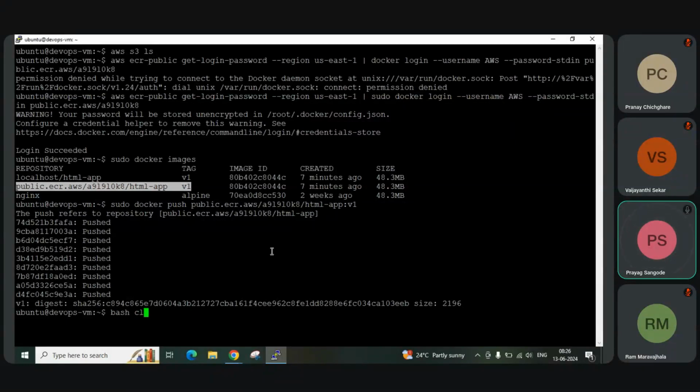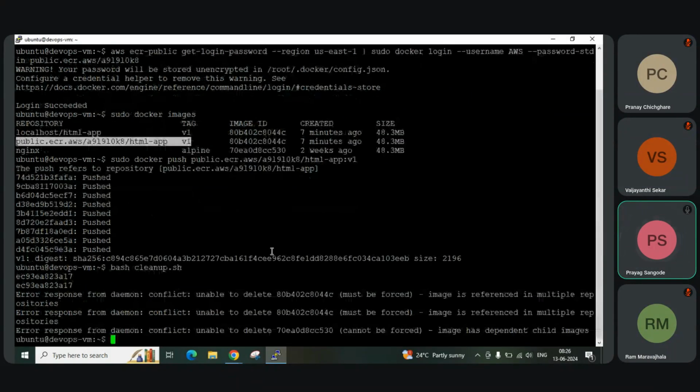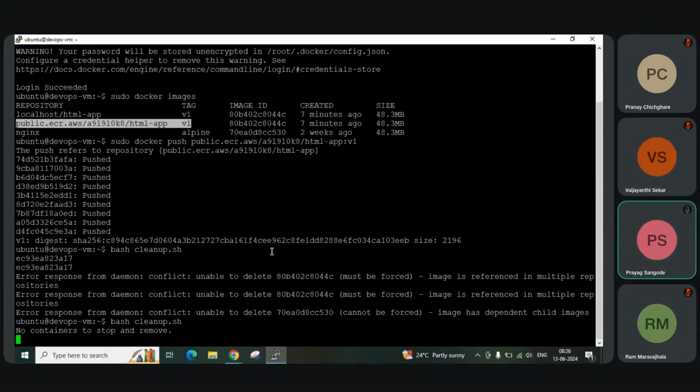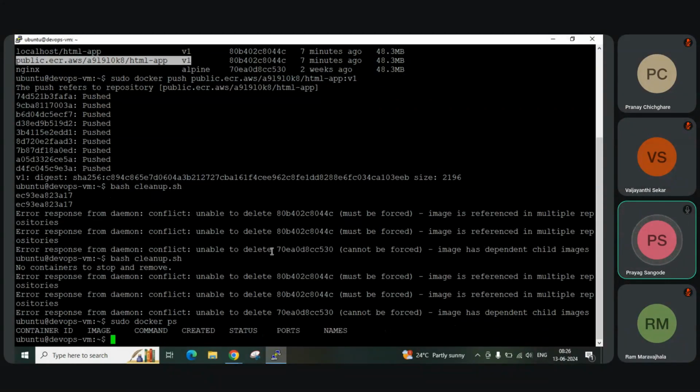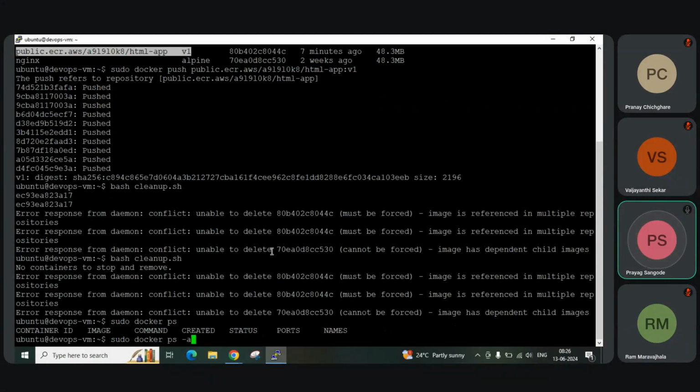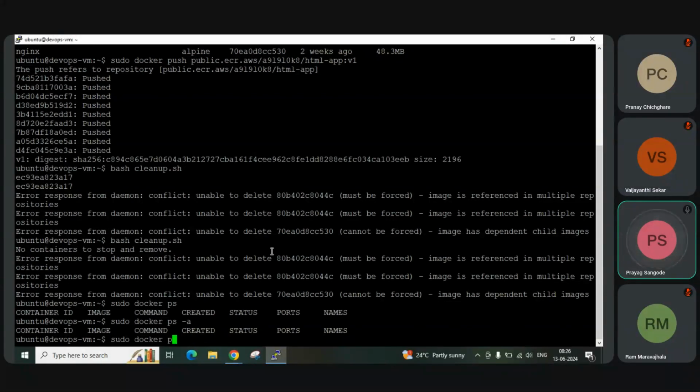Bash cleanup.sh. So sometimes the running image may not work, so we'll have to do docker ps, stop the containers, and then remove. Okay, so docker images, it is asking to do it one by one.